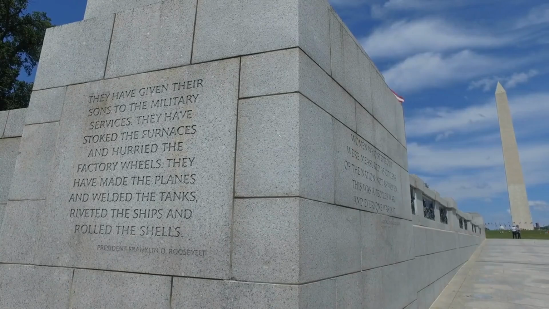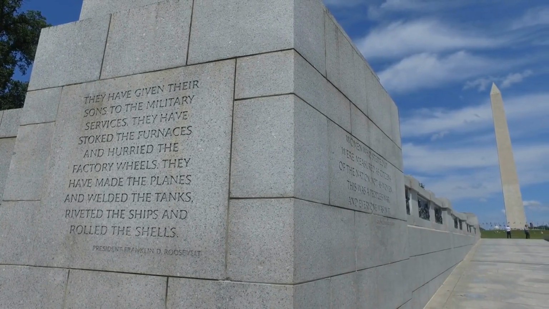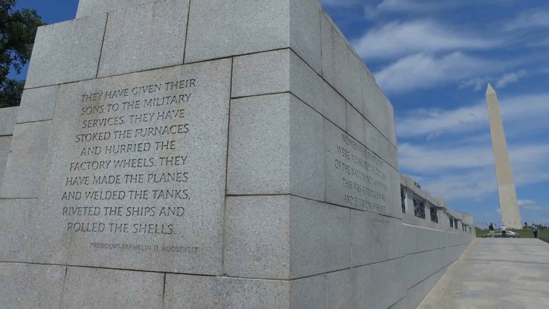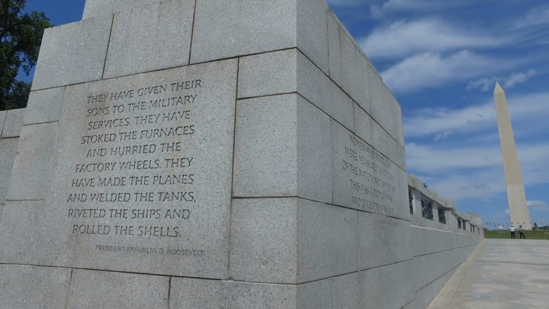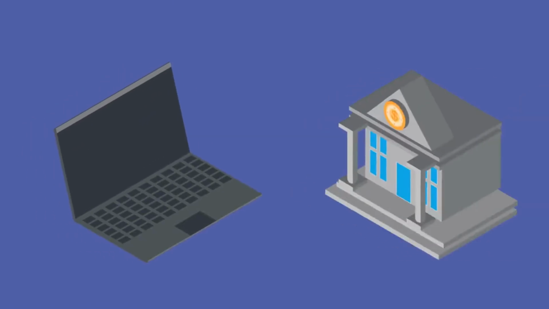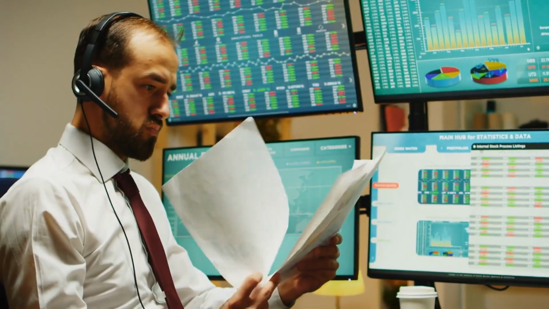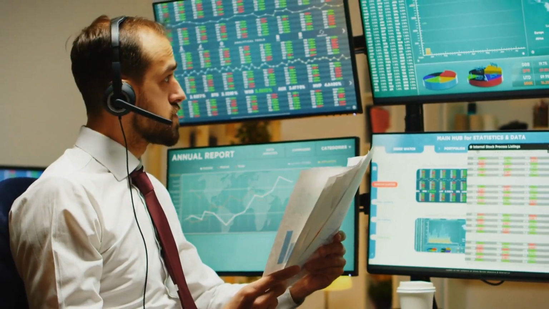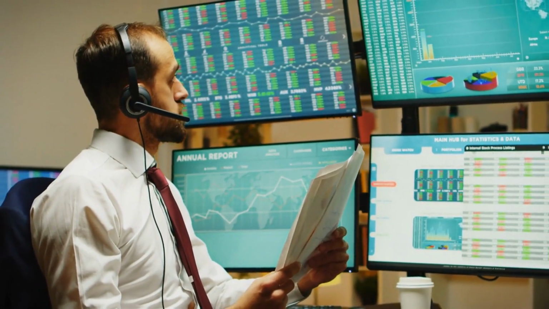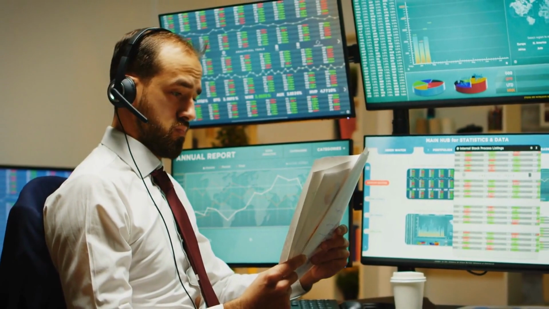Countries around the world reacted differently to the Depression. In the US, President Franklin D. Roosevelt implemented the New Deal, a series of programs aimed at relief, recovery, and reform. These policies focused on banking reforms, public works programs, and social safety nets. Many European countries, meanwhile, adopted protectionist policies to safeguard their own industries, though these were less successful in alleviating the economic malaise.